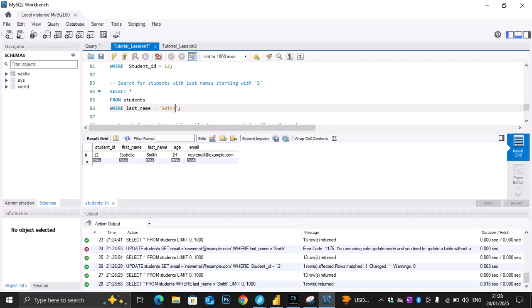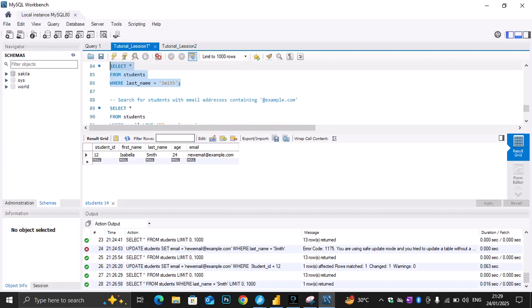Most times Auchi Poly administrators are working with an already created front end database, which they can just input, and the system generates it easily for them. So now once I select from the student where the last name is Smith, automatically it will fetch it and bring it for us. You can also filter here.